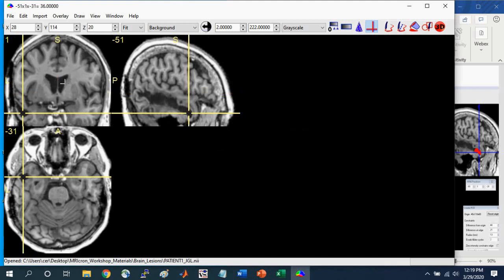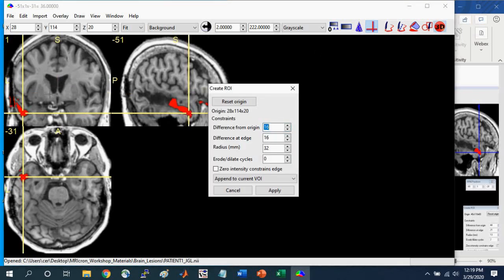I've determined that to be a good starting place. To draw the bubble, all you need to do is select, left-click on the 3D bubble tool. And now you see the beginnings of a lesion already drawn. But you might notice that this drawing, the red portion here, extends outside of the brain. You can see a little red here, and includes things that we don't want at this point.